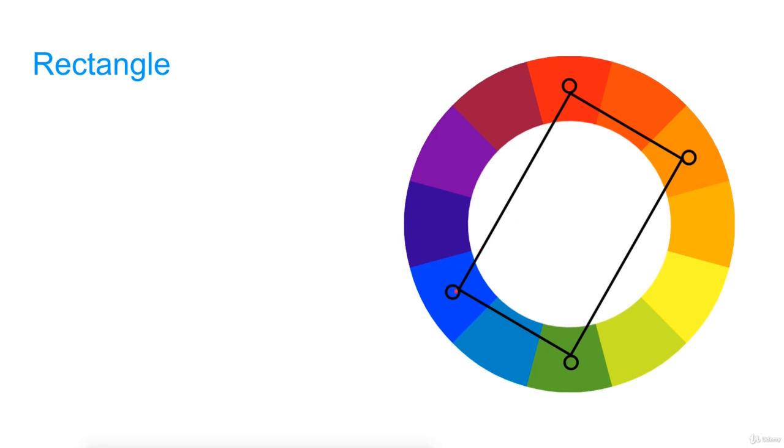So our cool colors in this selection would be the blue and the green, and our warm colors would be the red and the orange. You want to make sure these don't contrast each other too much. You want to find a good balance between all four of them. Again, like most of these, you want to choose a dominant. So for most UI designs, I would choose the blue and have the others as secondary options.